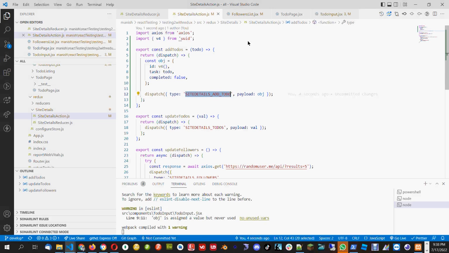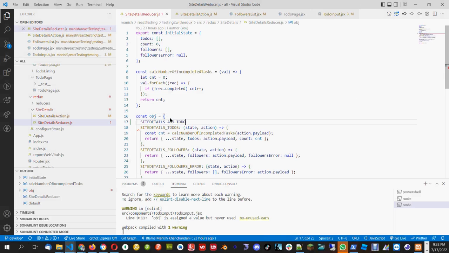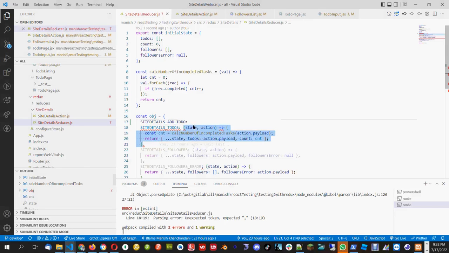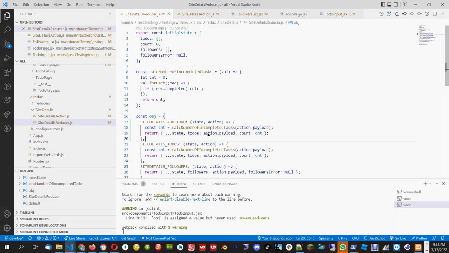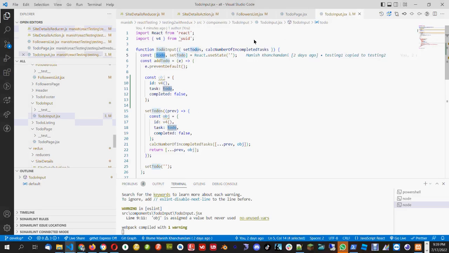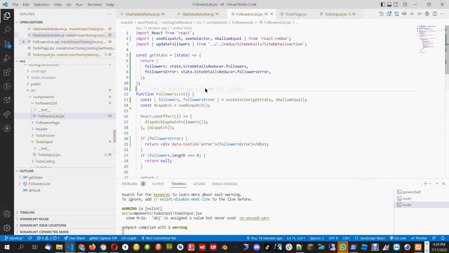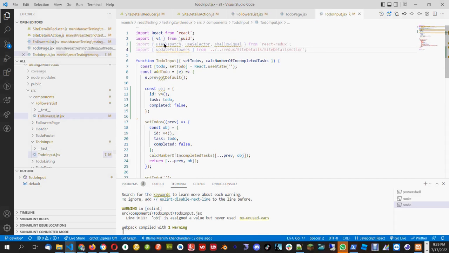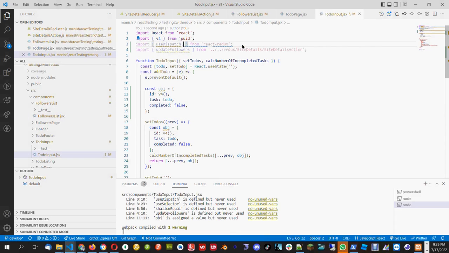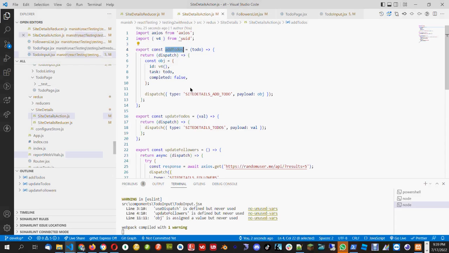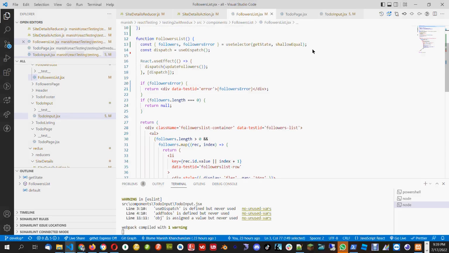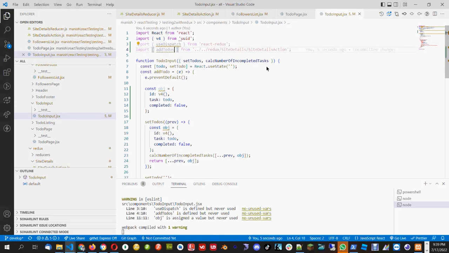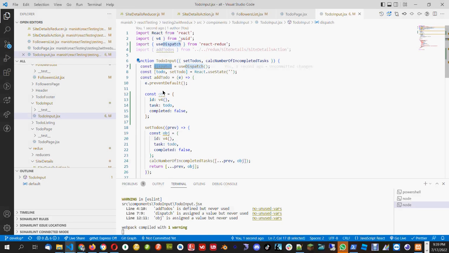So okay, now since I added this action, let's add this action in the reducer also, and I will copy this function, for example, here. Okay, so before I write down this part, let's try to integrate this function first into my to-do input. So let me copy this thing into the to-do input. I don't need selector for now here, and in the update followers I will call add to do. And then same thing, I will create the dispatch part here. So when someone tries to add it, I will dispatch.